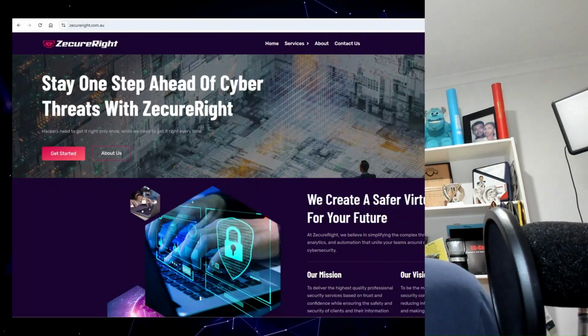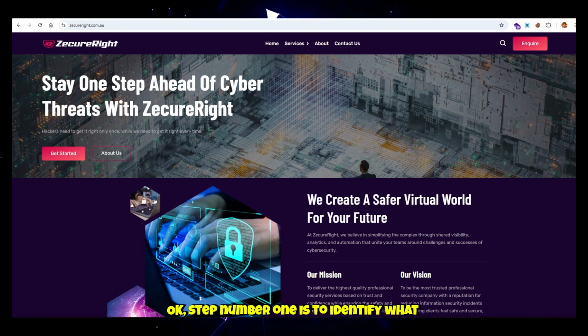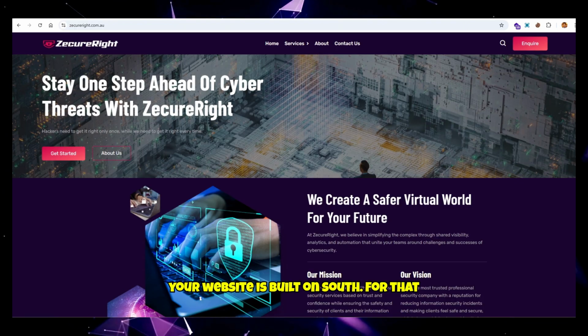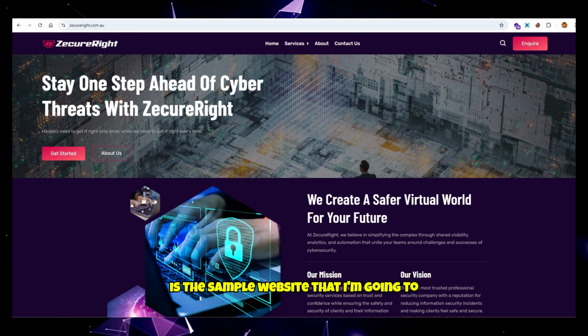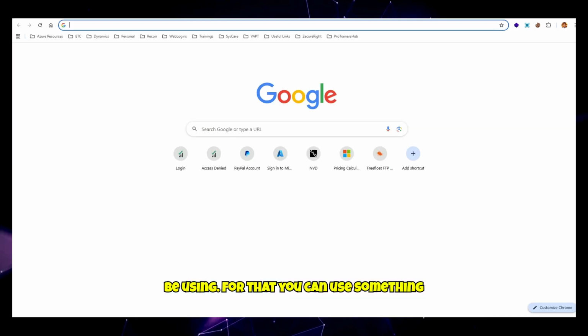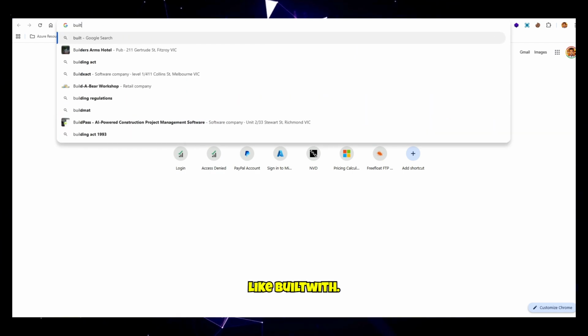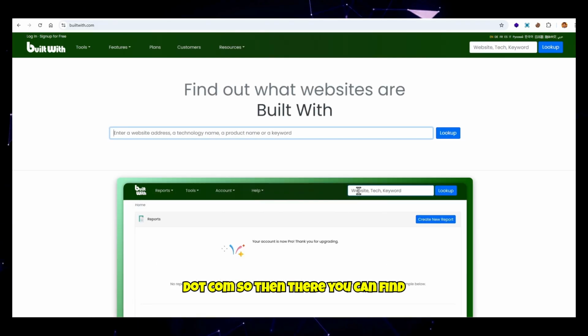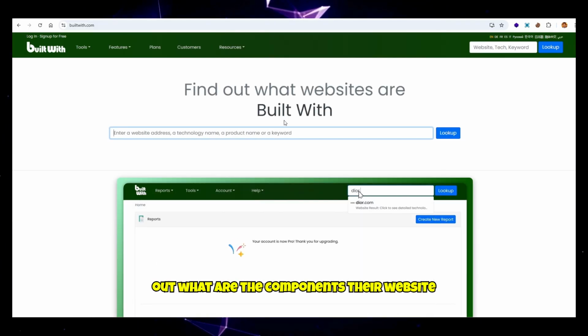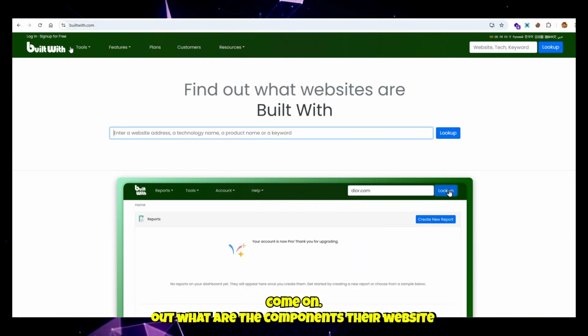Let's begin. Okay, step number 1 is to identify what your website is built on. For that, we can use multiple tools. This is the sample website that I'm going to be using. For that, you can use something like BuiltWith.com. There you can find out what components your website is built with.